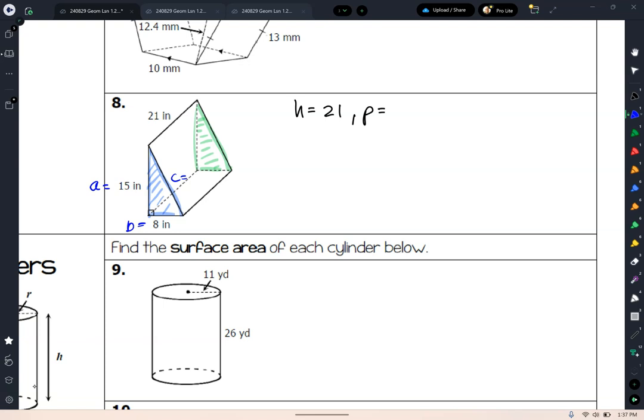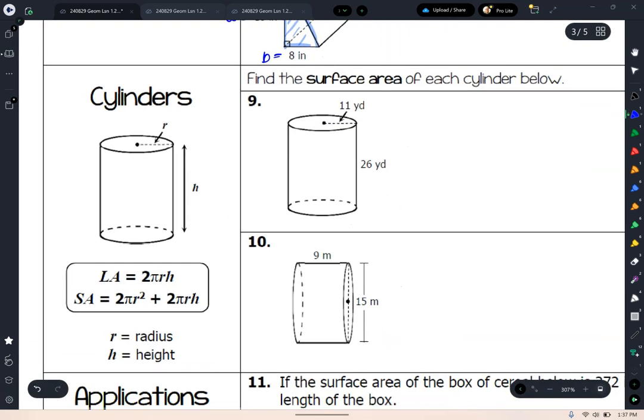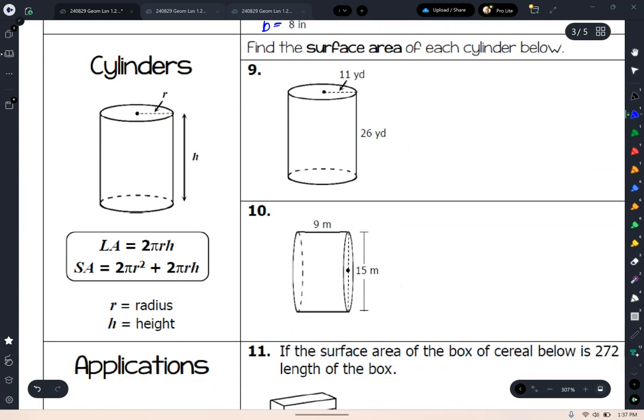Okay, let's talk about cylinders. Here we go. The good news is the cylinder, because it's a prism, has a very similar formula set up for it. We've got to find the lateral area, which is the side of the shape that is not the base. And then we find the area of the bases, and then we're good to go. So it should be pretty safe.